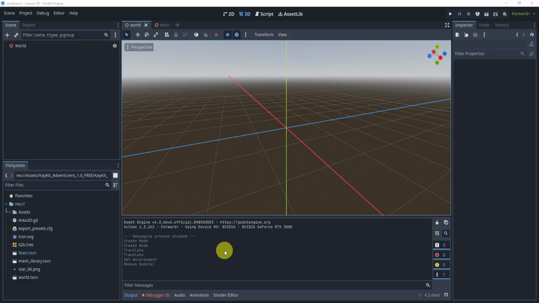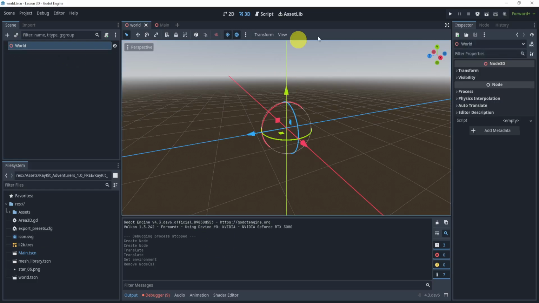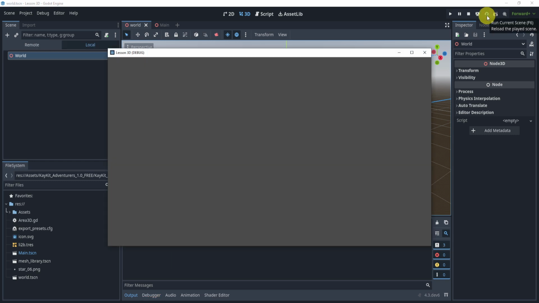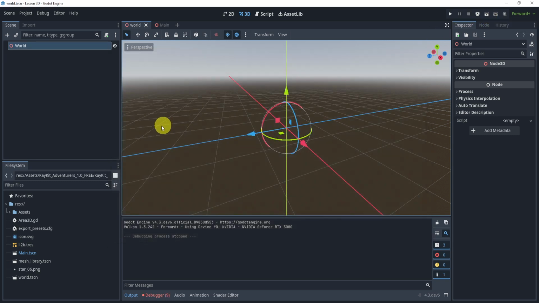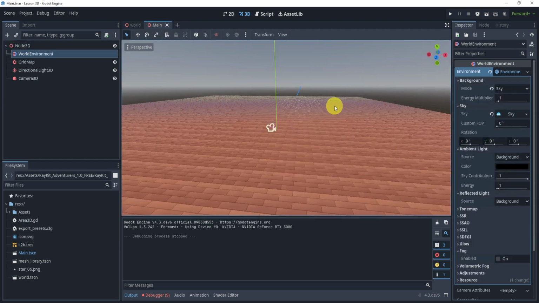In Godot 3, let's say you're setting up a 3D scene. And here we have a 3D node as our base, but when you hit play, nothing happens. It shows you a 2D scene. Now, the problem is that you don't have the proper things set up in a 3D environment. And in this video, I'll be showing you how to do that.